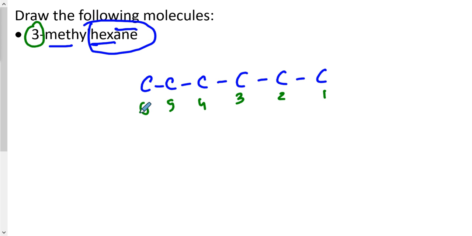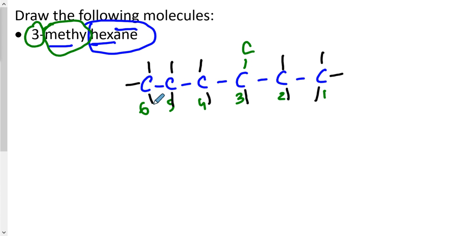Once you're done counting, in your third carbon, you have to draw a methyl group, and meth means 1. So I'm going to draw an additional carbon, and that additional carbon is going to be my methyl group. Once I'm done, I have to add bonds for every single carbon by making sure that each carbon has 4 bonds. So in my first carbon, I'm missing 3 more bonds. Second carbon, I'm missing 2. The third carbon, I'm missing 1. Fourth carbon, I'm missing 2. Fifth carbon, missing 2. Sixth carbon, I'm missing 3.